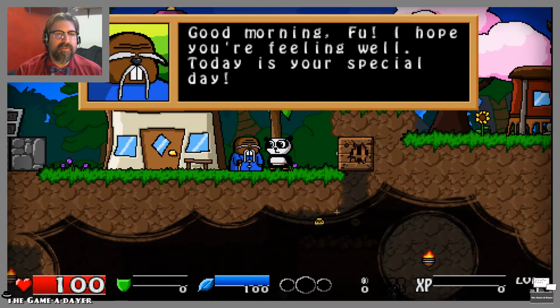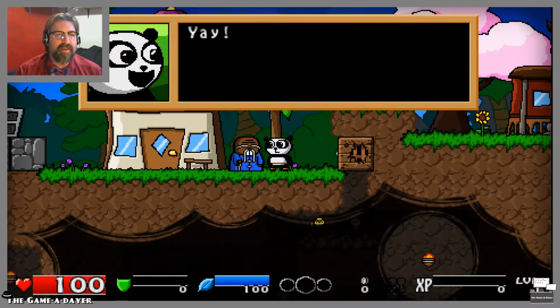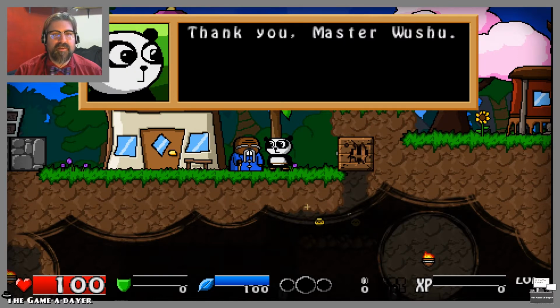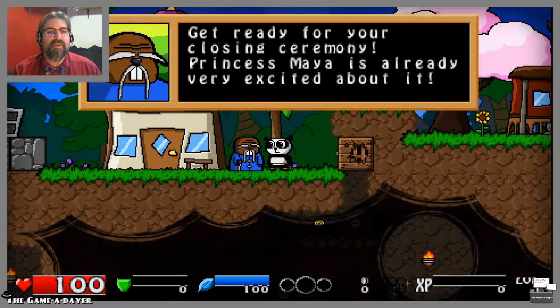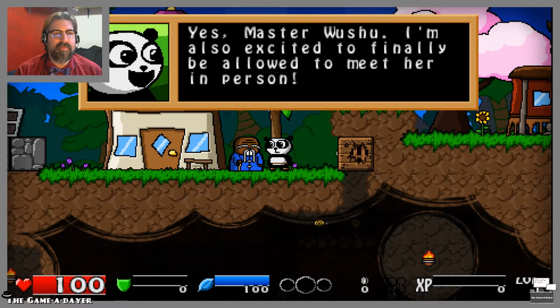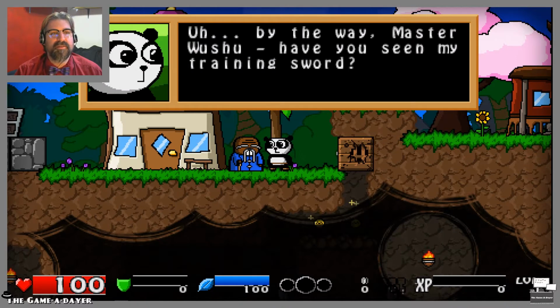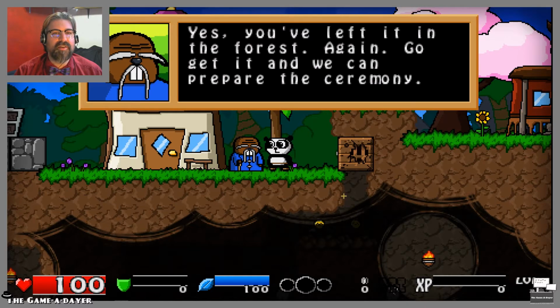Good morning, Fu. I hope you're feeling well. Today is your special day. Yay! Your training is almost complete, little panda. I am very proud of you. Thank you, Master Wushu. Get ready for a closing ceremony. Princess Maya is already very excited about it. Yes, Master Wushu. I'm already also excited to finally be allowed to meet her in person. You're finally worthy to protect her life. You have been training very hard for that, and now it's time to party. By the way, Master Wushu, have you seen my training sword? Yes, you left it in the forest. Again. Go get it, and we can prepare for the ceremony.